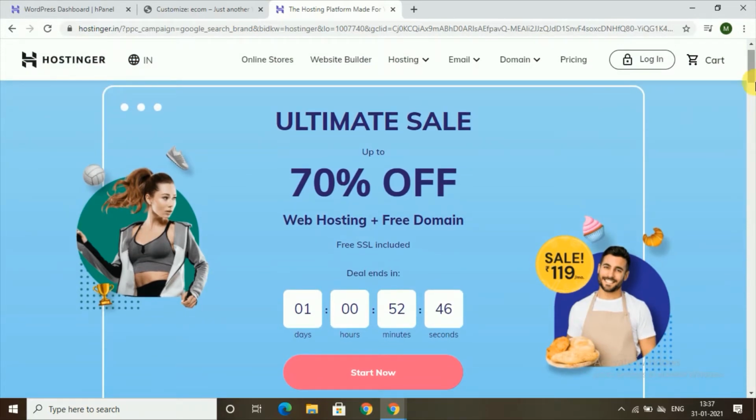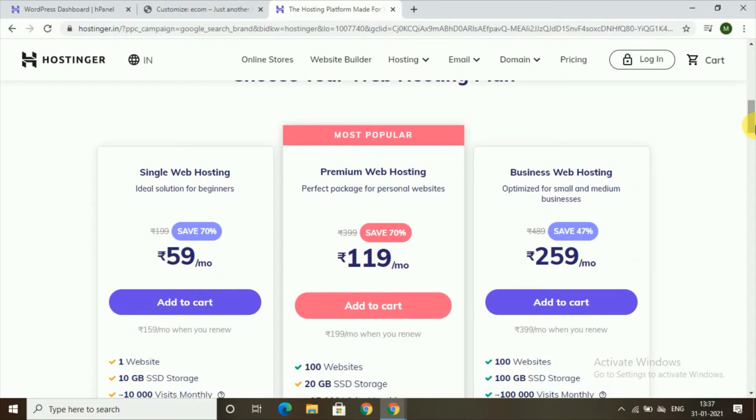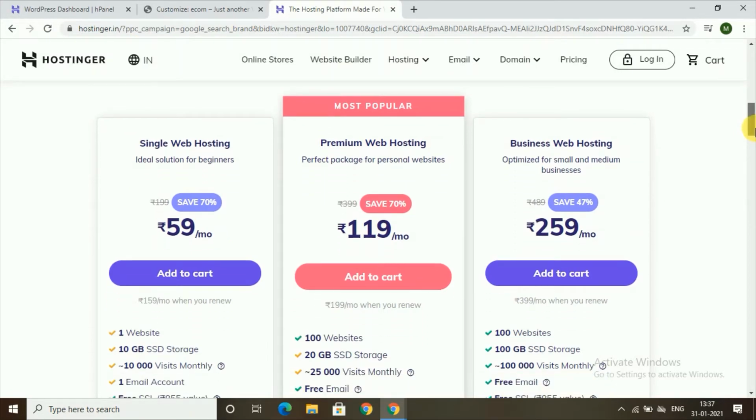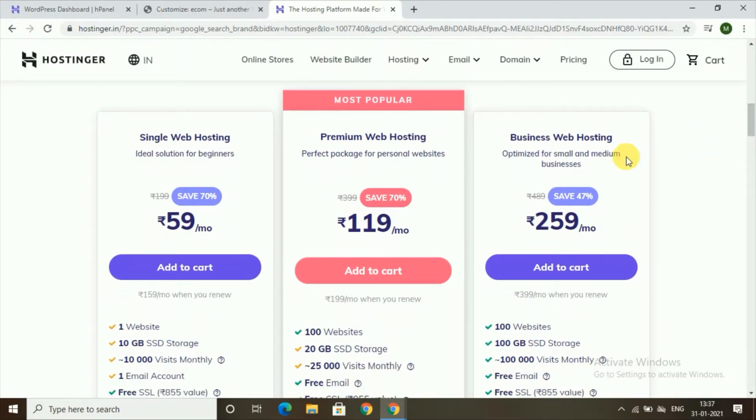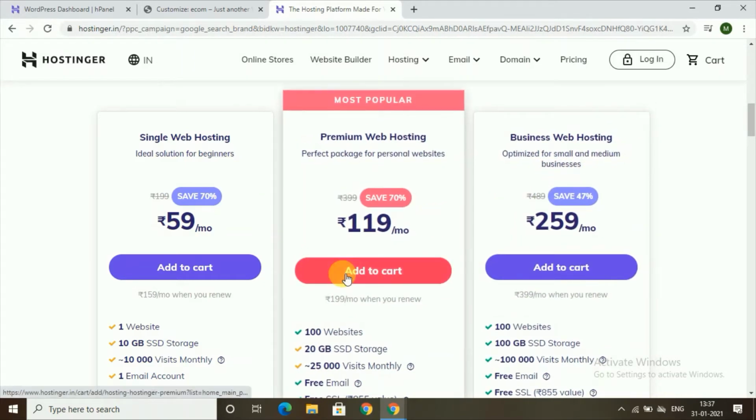You must hurry up and grab this opportunity. It has the best services for web hosting, and I recommend you to go for this Hostinger. For domain, you get a free domain, and you get the best ever web hosting services for much more affordable prices.